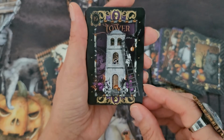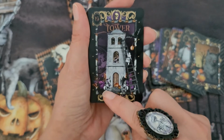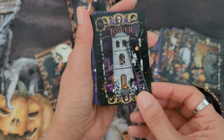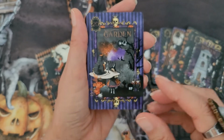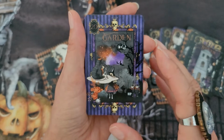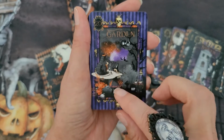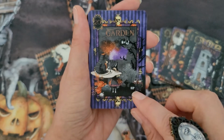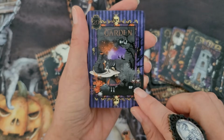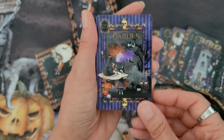We have the tower. There's Alice reaching up for the tower, and the two guards down here guarding the pumpkins on the steps. Then we have the garden. And the garden, I don't know, it's always a tough card to me because it ends up being very busy. But I love, we've got the Cheshire Cat, the bats, Alice talking to the caterpillar, a little tombstone here, Tweedledee and Tweedledum, just to imply that everybody's coming together in public to be seen.